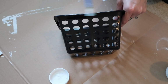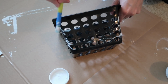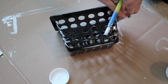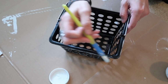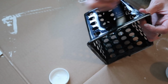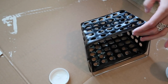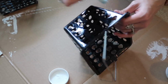And then while I wait for the signs to dry, I'm going to take these baskets from the Dollar Tree. They come in a 3-pack, and I'm going to dry brush with the Waverly chalk paint in white. The best thing about this part is that these are little plastic baskets, so if you do mess up on the paint, a damp rag will just take it right off. If you don't want the paint in certain areas or you put too much on there, it comes off so easy. And I thought this was so nice. You could just fix it right away without getting too upset about it. I did two of these baskets, like I said, I'm doing two signs.